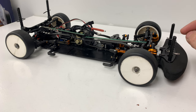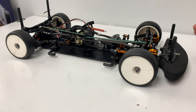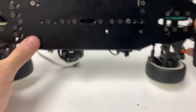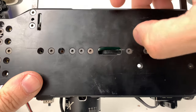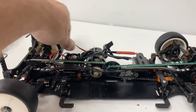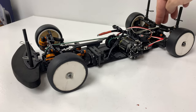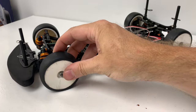Other thing, straight away, a couple of things. It's made for LiPo, but it's not a carbon chassis. That's interesting. That's alloy. Oh wow, okay. That's got an alloy chassis. Okay, didn't expect that at all. Sorry, doesn't make great viewing, does it? Beautiful. Oh, Dennis does use nice servos.